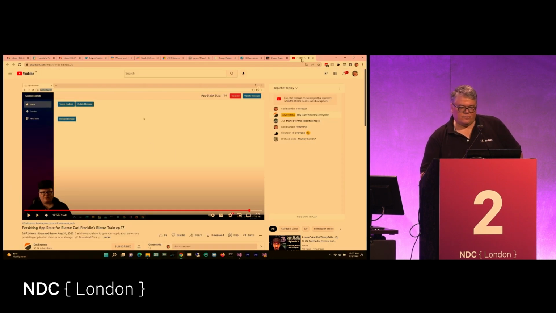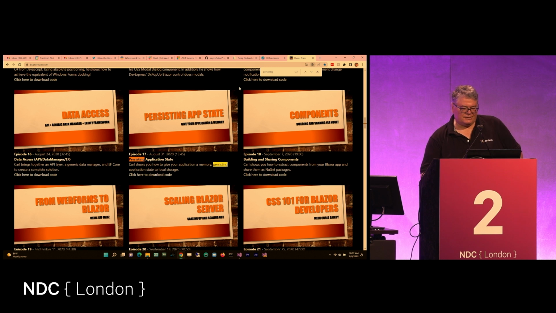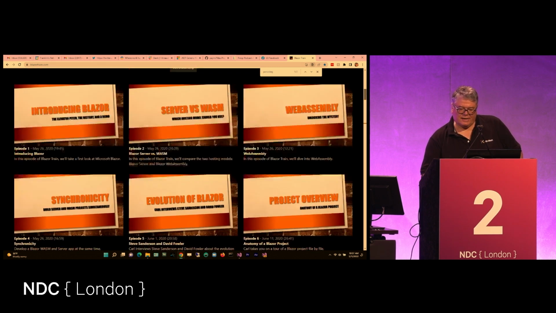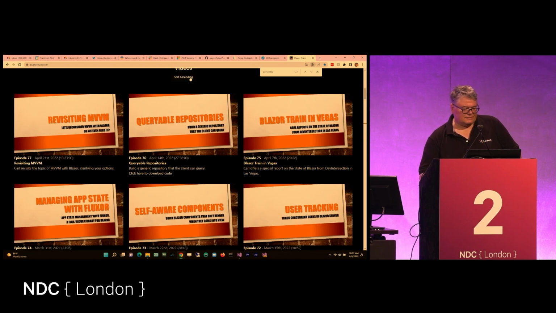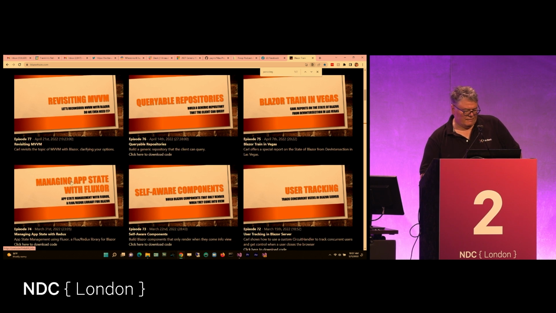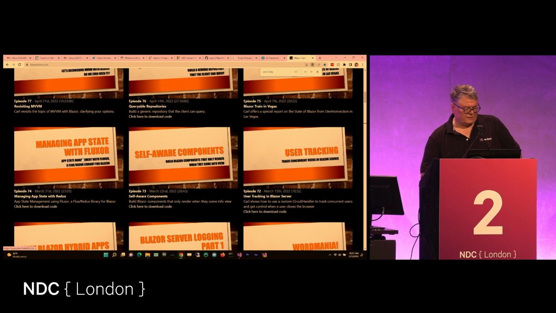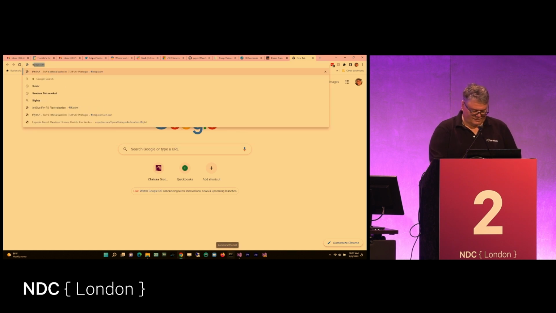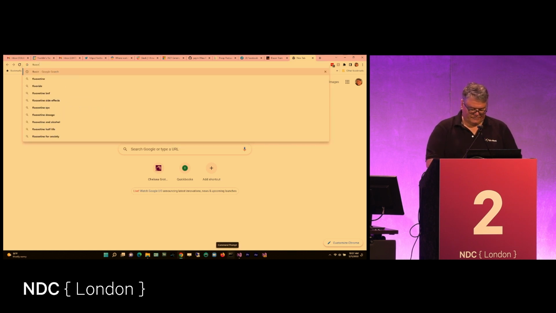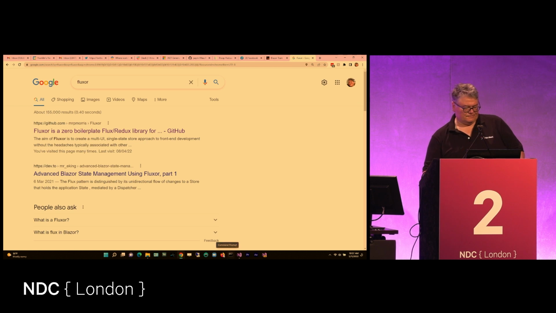All right. So there's one other thing I want to bring to your attention, which is kind of new to me because I was never really a Redux person, but there's a tool called Fluxor, which uses the flux pattern, but it's all C#, and it's all for Blazor.